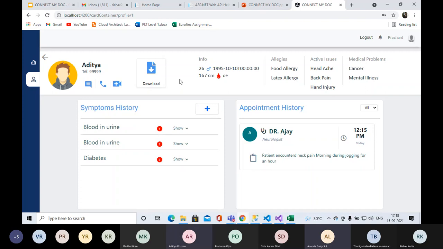Imagine Ajay has prescribed four times now in the last two weeks, different medicines. So when Aditya is downloading, or Ajay wants to review what he has given, will he get one or will he get multiple download options here? In our case, it will only download the first prescription every time, because we are not overriding. We can implement it for multiple downloads also, by accessing it through Azure and searching for the name.